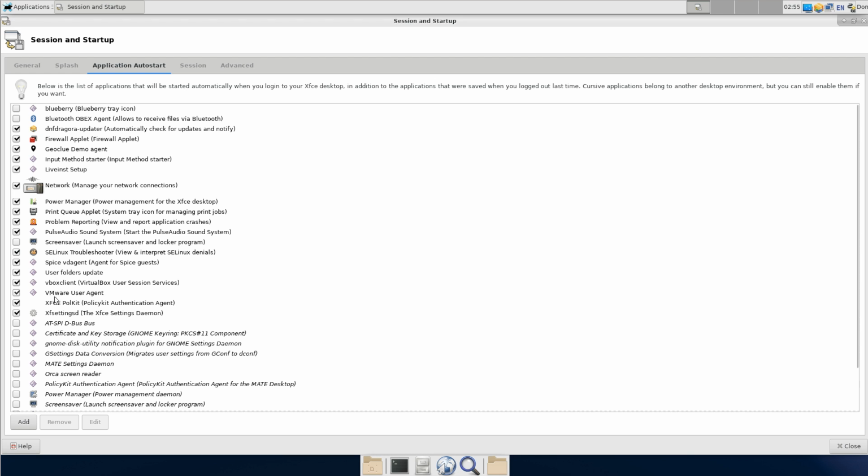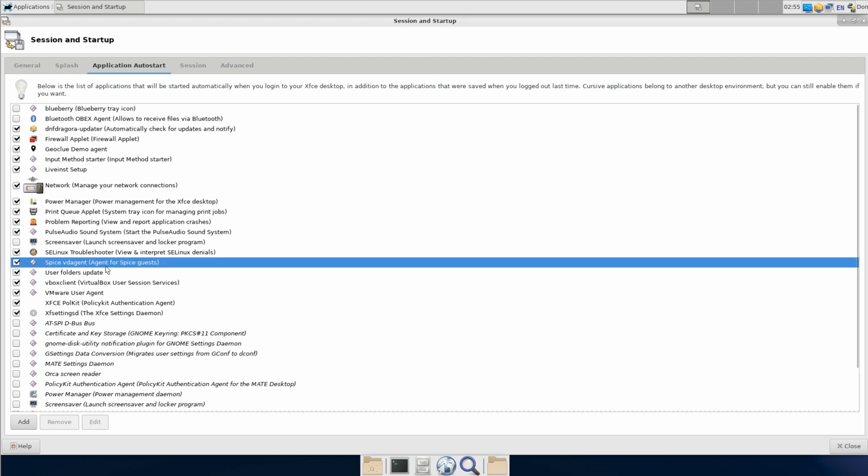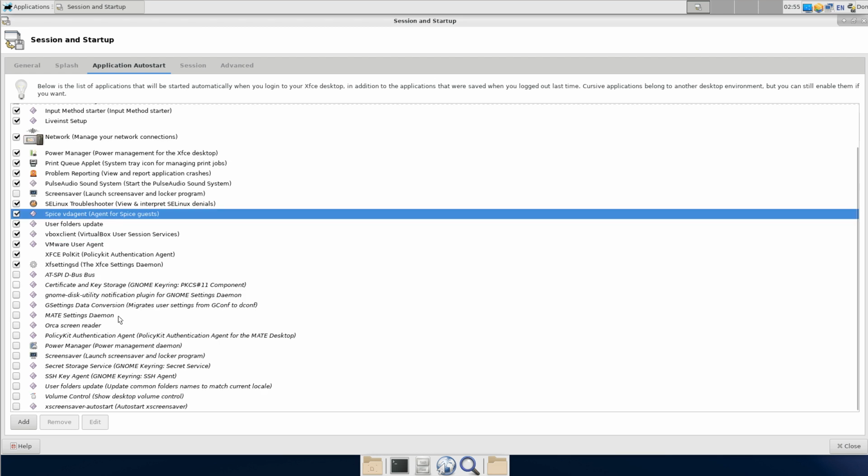And these I'm leaving. I won't mess with the VMware or the VirtualBox or any of that right now. And the Spice, that's the one I'm trying to remember what it was even really for. Spice for Spice guests. I can't remember if it's part of virtual machines, or if it's more of a, I don't think it's got anything to do with the remote desktop, so I just can't remember. I'll look it up. And then this more Gnome stuff.